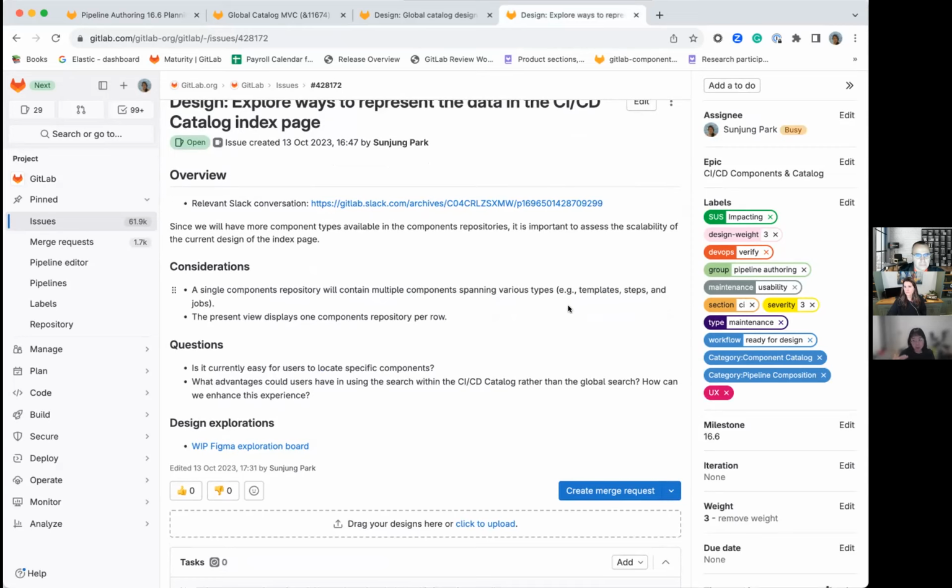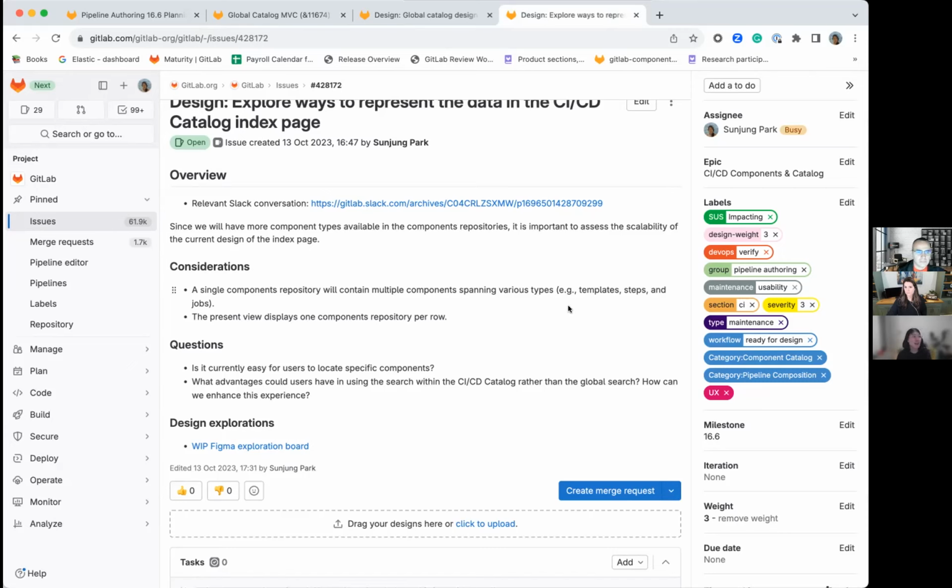But is it really a good approach in terms of discoverability and findability? So in this issue, I'm going to explore how we can encapsulate every component inside a project for better visualization. You can check out the Figma board here.